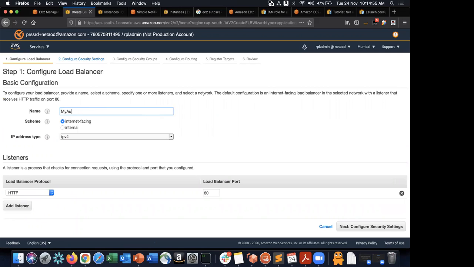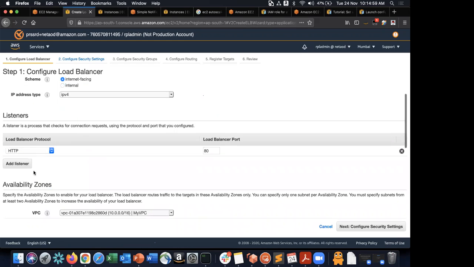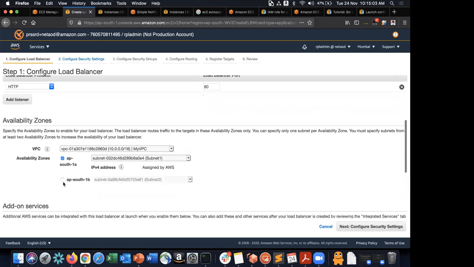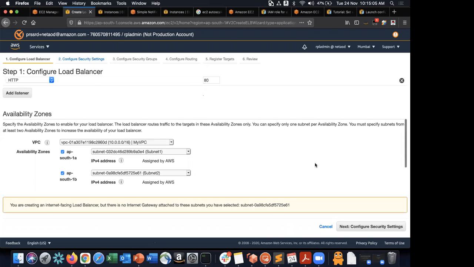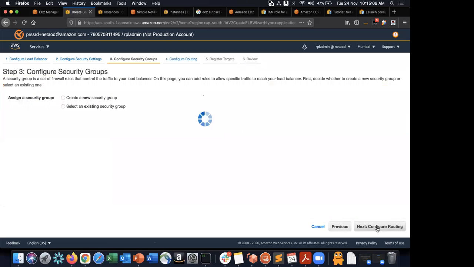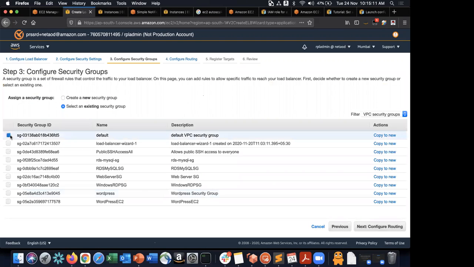My auto scaling LB, HTTP. Yeah, I'll just use these two subnets. Next, security settings, configure security groups. I'm just gonna use my web server security group.